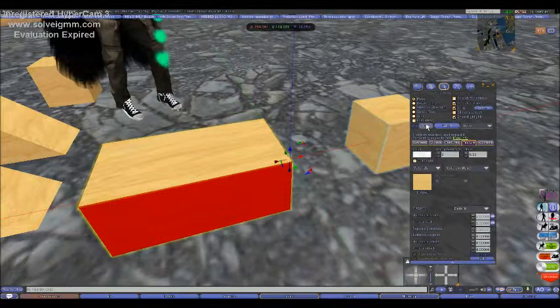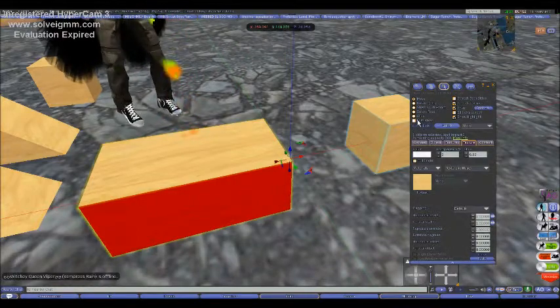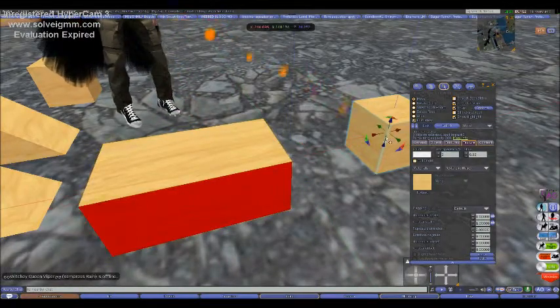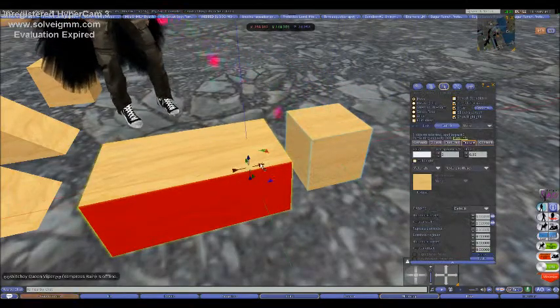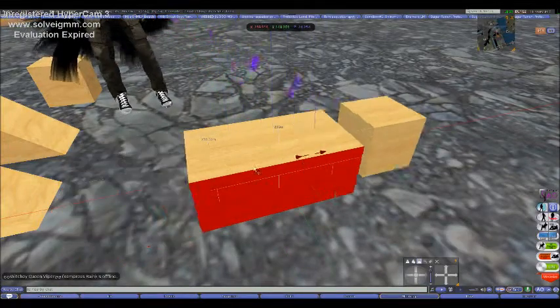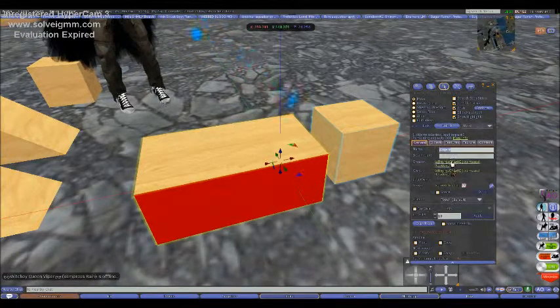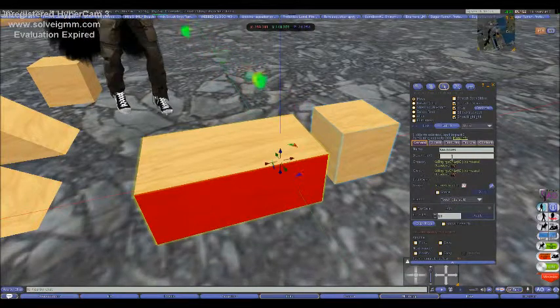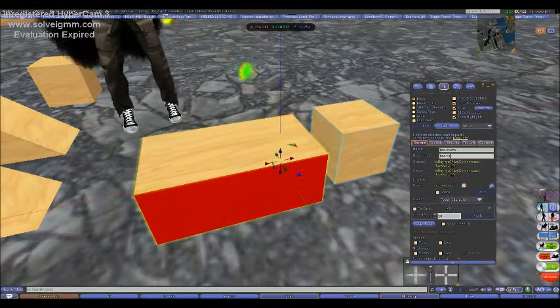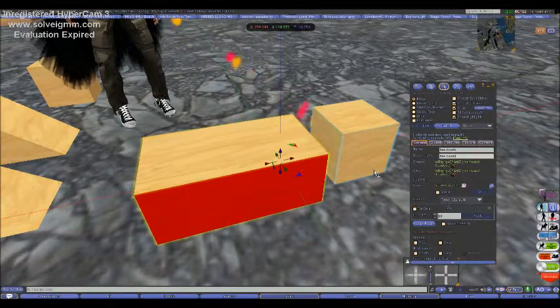You can relink it. Now if you built something and let's say you want to move this right prim closer to the left prim, you would hit that edit link prim. You would left click on the prim you want moved, and you can move it by itself, and uncheck edit link prim, and now you can move it once again as a whole object. Then just down here in this general tab is name object. Just put like 2 boxes, and then description. Put 2 cubes, even though one's a rectangle. It doesn't matter.